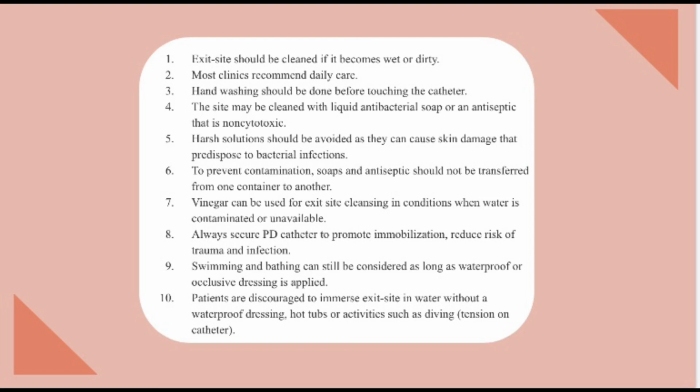Hand washing should be done before touching the catheter. The site may be cleaned with liquid antibacterial soap or an antiseptic that is non-cytotoxic. Harsh solutions should be avoided as they can cause skin damage that predisposes to bacterial infections. To prevent contamination, soaps and antiseptics should not be transferred from one container to another. Vinegar can be used for exit site cleansing in conditions when water is contaminated or unavailable.